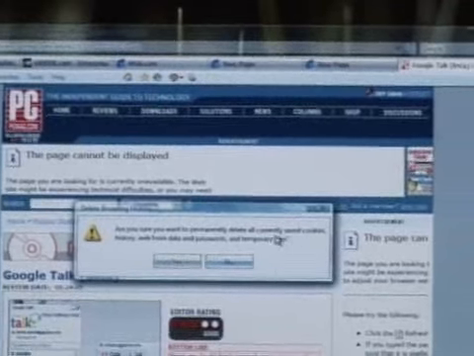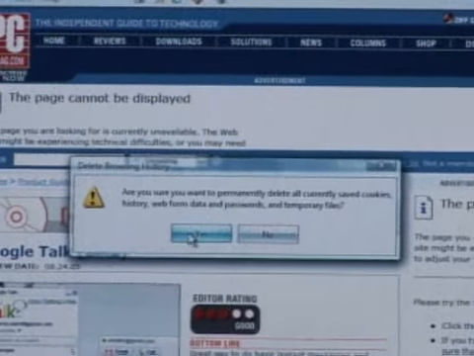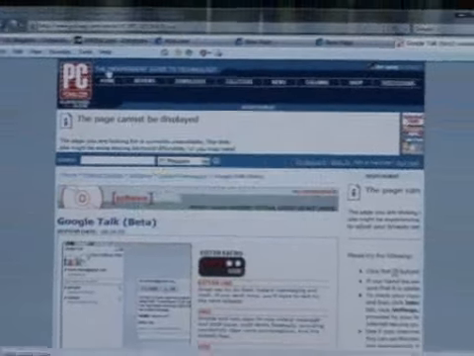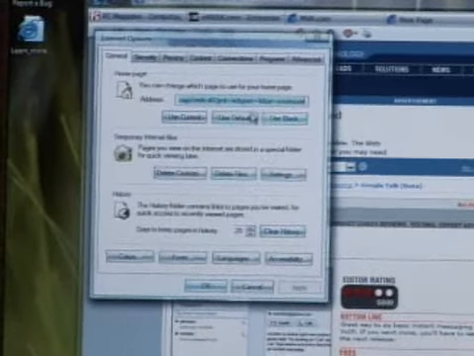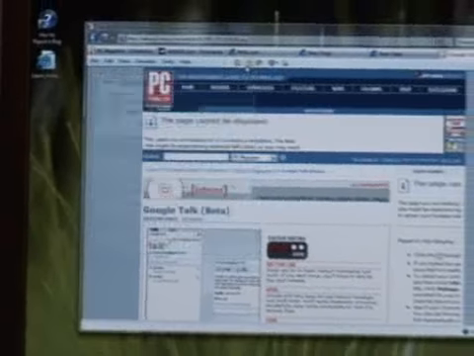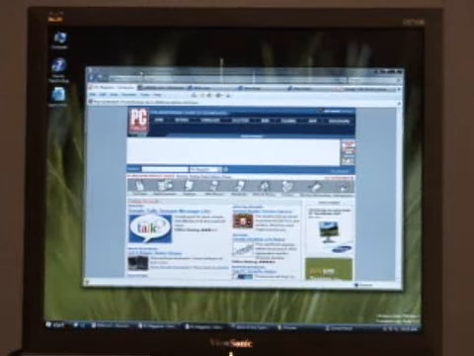And are you sure you want to permanently delete all currently saved cookies, history, web forms, data? Let's go ahead and hit yes on that, which is nice because traditionally you would have had to go into Tools and Internet Options and then root around here and hit multiple buttons in multiple places to delete all that same information. So Internet Explorer, more security features, integrated search, tabbed browsing, definitely taking some cues off of Firefox there.